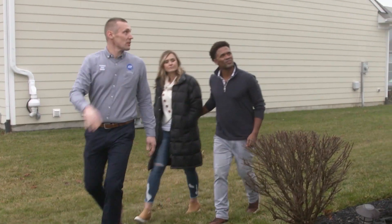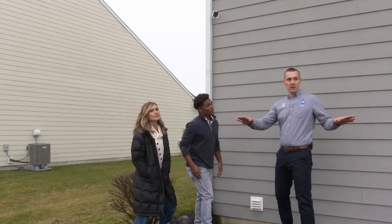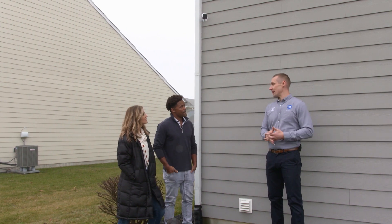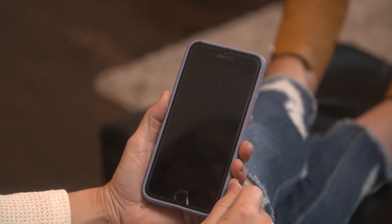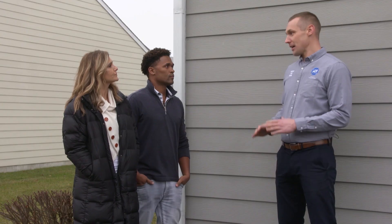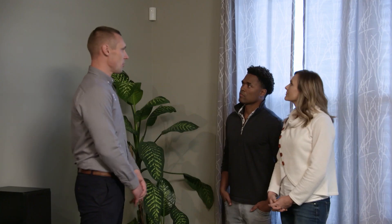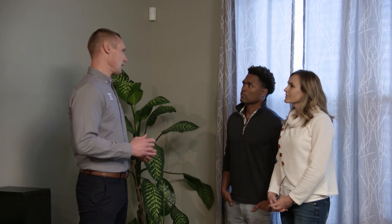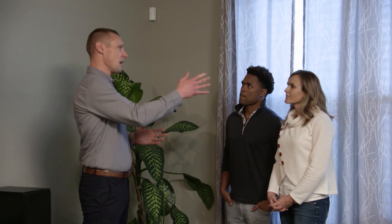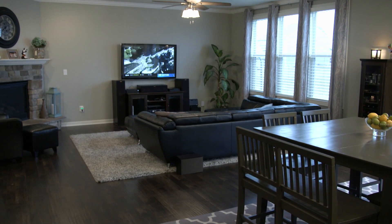Moving to the backyard, Chris shows the exterior camera. It covers the entire backyard, and specific motion zones can be selected — whenever motion is detected in those areas, it records a clip and sends an alert. Inside, the wireless infrared motion detector serves as the second line of defense: if someone gets past the perimeter protection on windows or doors, it covers the whole area and activates the alarm if anyone passes through.